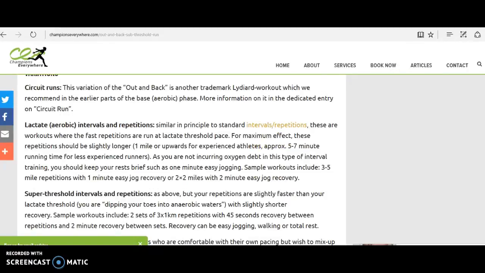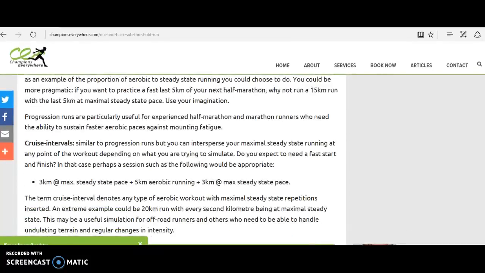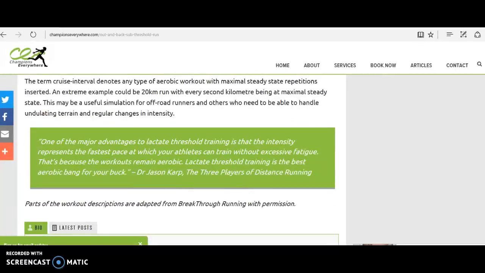And it gives you variations, but generally you won't be using these variations unless your coach instructs you to. But if you were to go on your own, or if you use this article without using our training plans, that would give you some ideas of different ways to do basically the same thing, because there's always more than one way to skin a cat.